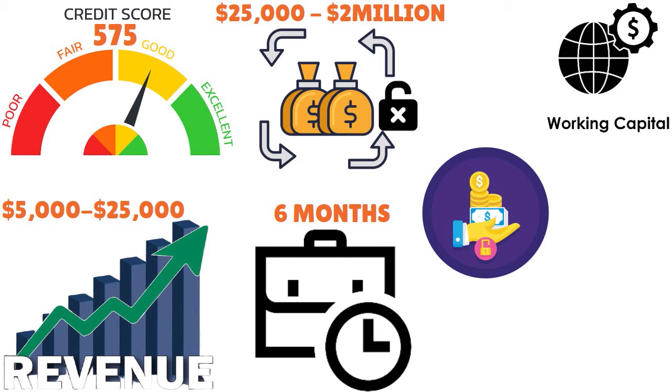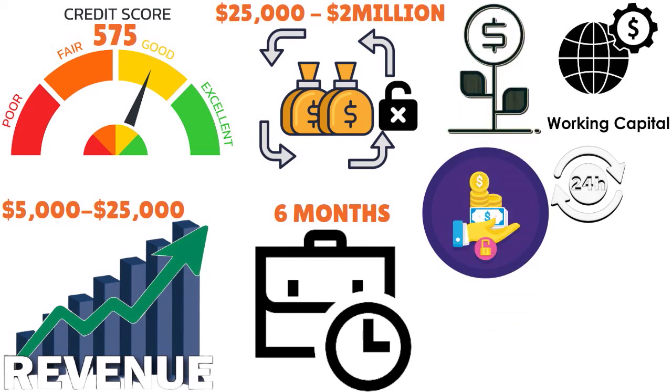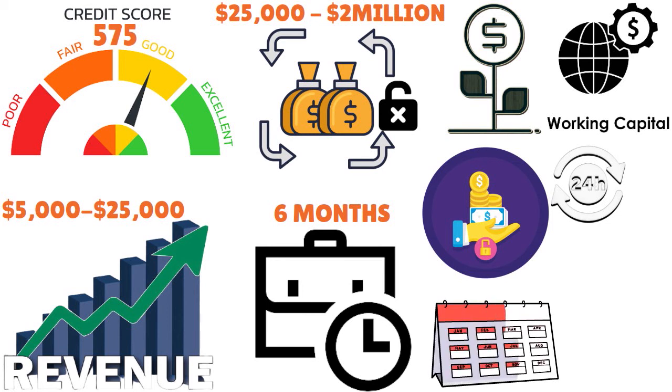Okay. And we love the fact that you can get approved within 24 hours. Speed is really of the essence here. And we love the fact that Biz 2 credit will give you the cash you need in as fast a time as possible. And their working capital solutions are designed for small businesses, including startups. And you get the payment flexibility to match your business's needs, right? So they have plans whereby you can pay on a daily basis or bi-weekly basis or even monthly basis. You have a payment plan that works for you. They have also a team of dedicated funding specialists, and you can get approved, as I said before, within 24 hours and get funded within 72 hours of submitting your application.